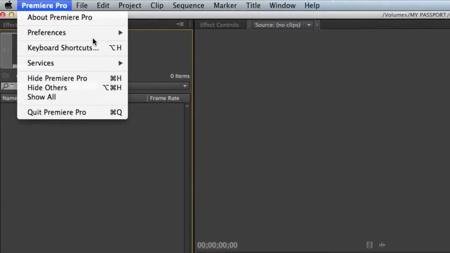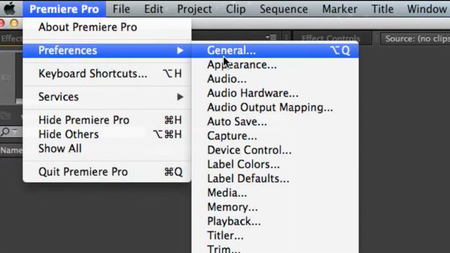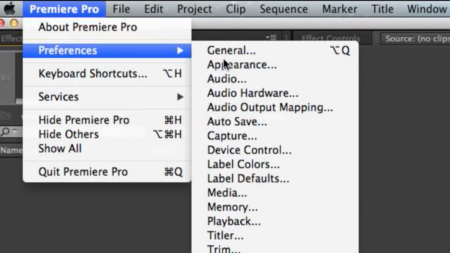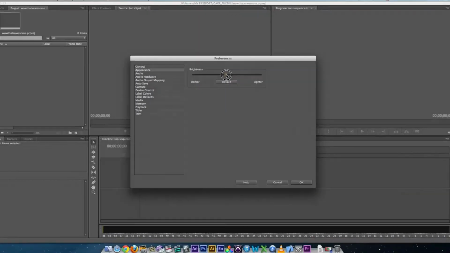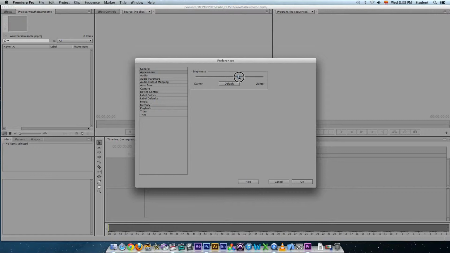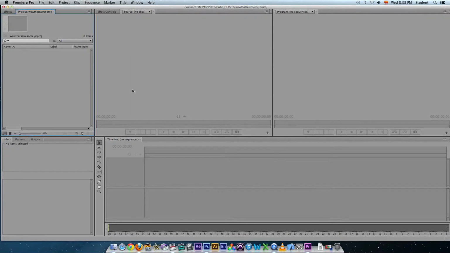Now, if you have trouble with the color, click appearance and we can make it lighter. And there we go. And that gets us started for our first bit.